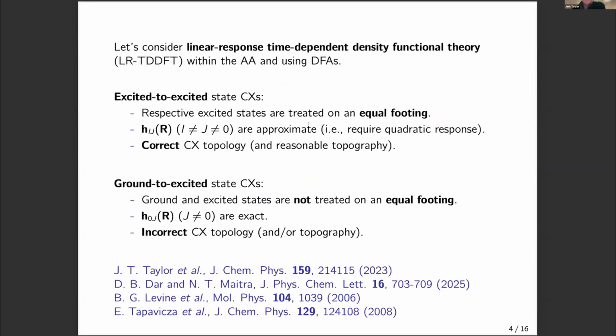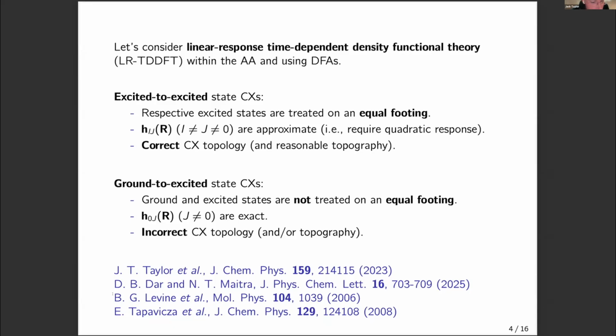Now, of course, I did my PhD with David Tozer in Durham and Basile Curchod now in Bristol. And of course, I'm here at Rutgers with Nipa. So I'm interested in time-dependent density functional theory, in particular linear response. And of course, it's been known since the early 2000s that linear response TDDFT struggles to correctly describe conical intersections involving the ground state. More recent work has explicitly shown that linear response TDDFT does a good job at describing conical intersections between two excited states, although that perhaps was already realized in the literature before, but maybe not explicitly shown.